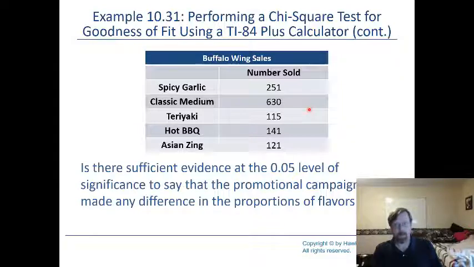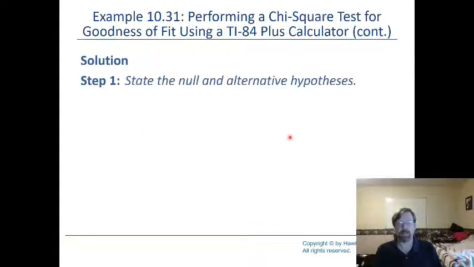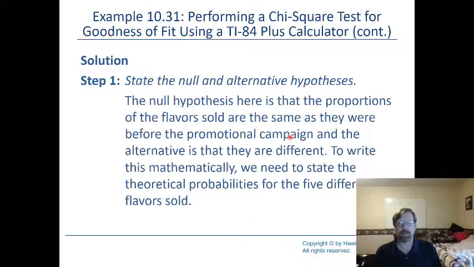All right. In this case, our expected probabilities are different for each group. I'd expect that to be 20% of the total, that'd be 50, and these three to be 10. That's the expected null hypothesis, that the proportions are the same as they were before the promotional campaign.